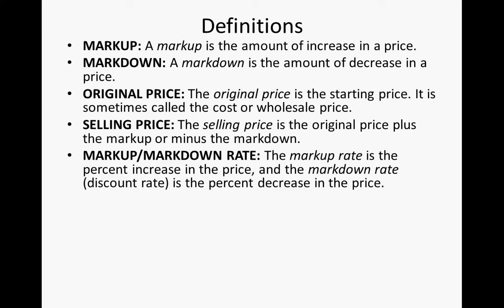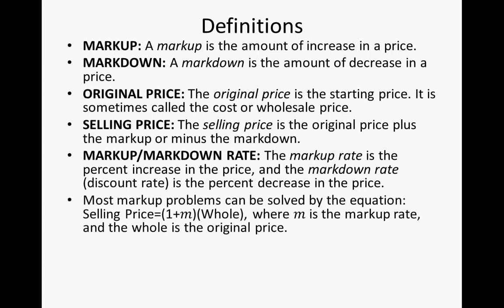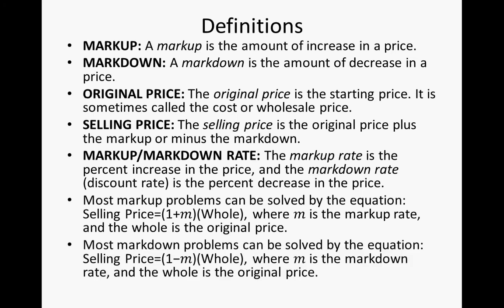So the markup rate is the percent of increase in the price, and the markdown rate is the discount rate or the percent of decrease in the price. Most markup problems can be solved by this equation. The selling price is equal to the quantity of 1 plus m times the whole, where m is the markup rate and the whole is the original price. Most markdown problems can be solved by this equation. The selling price is equal to the quantity of 1 minus m times the whole, where m is the markdown rate and the whole is the original price.